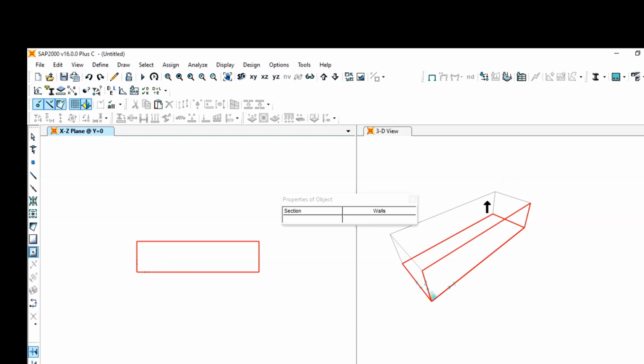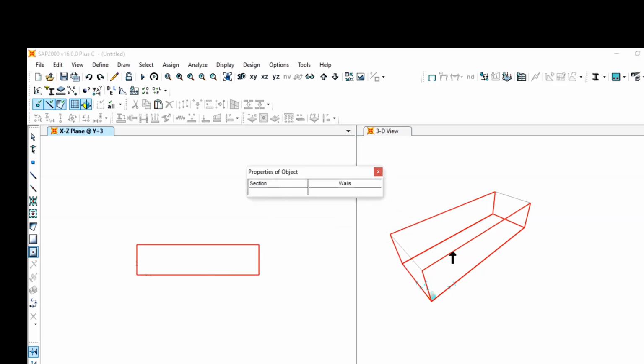We need to now draw the wall behind it. The easy way to do this is come back into this plane and see those up and down buttons. We want to go a layer up, so we press up and then make sure that this is on walls and press here again. Now it has drawn the shell element at the back as well. Now it's time to draw the YZ plane. So we come over here, same sort of idea. And if you notice, when you go up and down a layer, the coordinate changes: y is equal to 3 means that y has moved 3 meters from the origin.